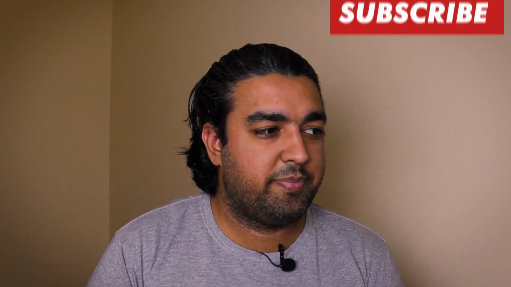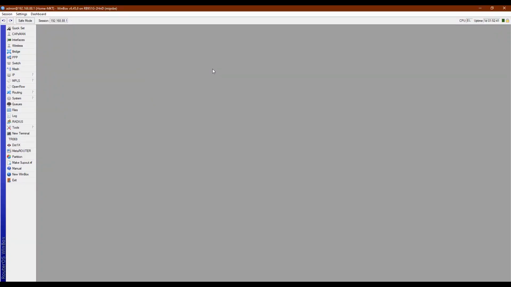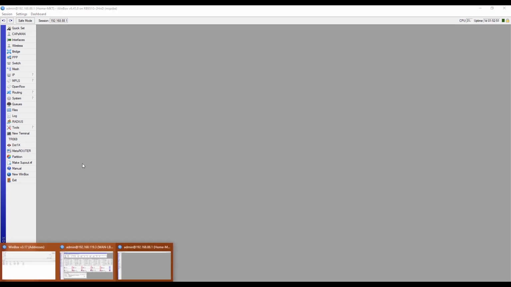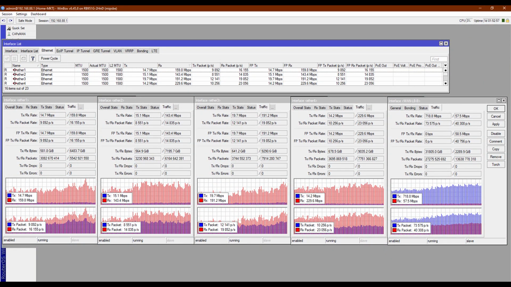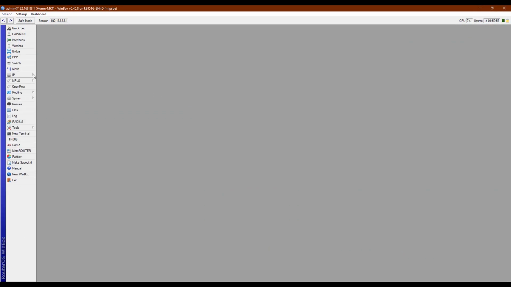Let's begin. So here we are, guys, on the interface of our router. I am not going to do a real configuration. Actually, I will just be showing you one of my existing configurations, and I will show you how it is done. So it will not be on this particular router. This is just to show you how it is done, and from where it is done.